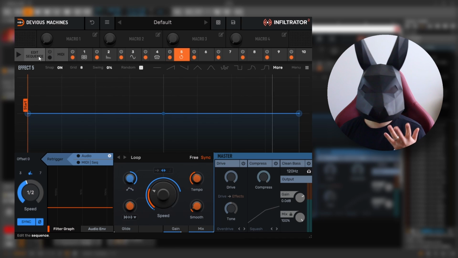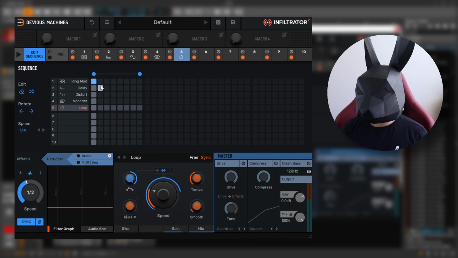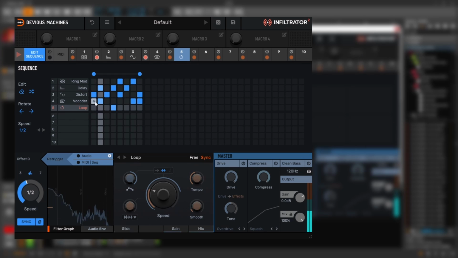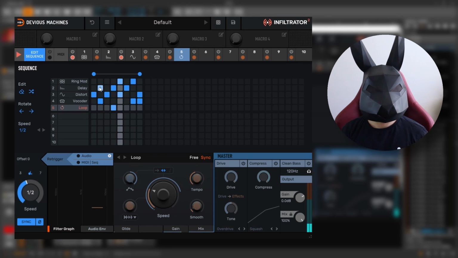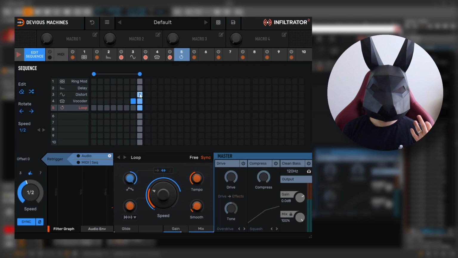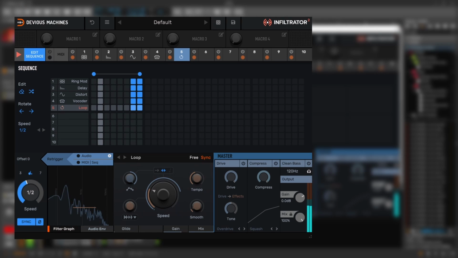And now that I have different effects and before I start destroying the sound, we can go to the sequencer and I show you how it works. You just choose the speed and then start adding these blue squares whenever you want the effect to be active. You can even just clean everything up and leave the final steps to have some kind of glitchy and weird break to the beat.